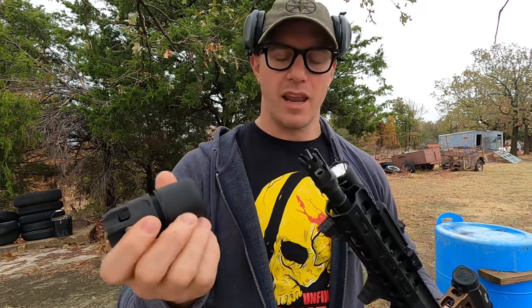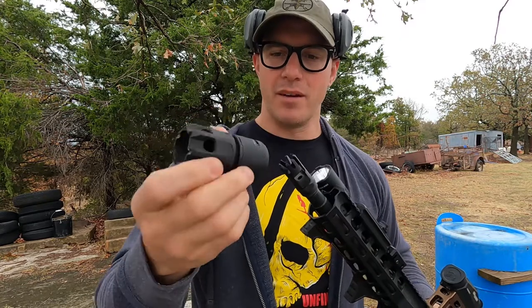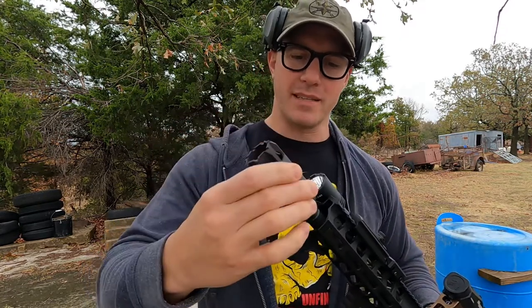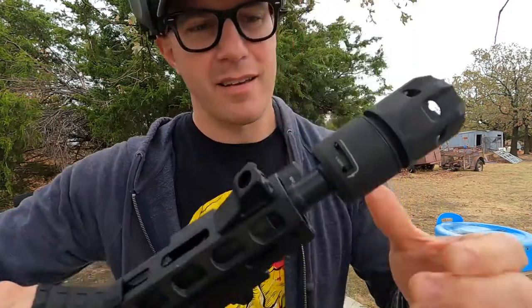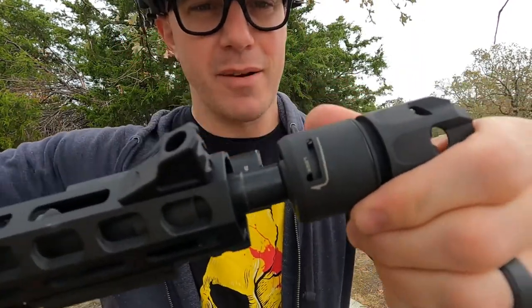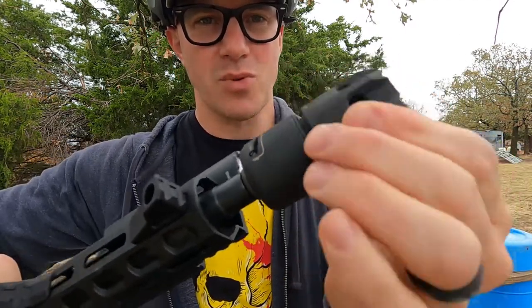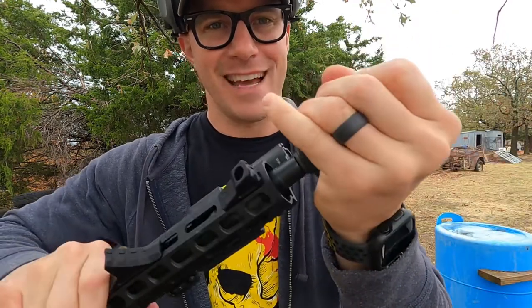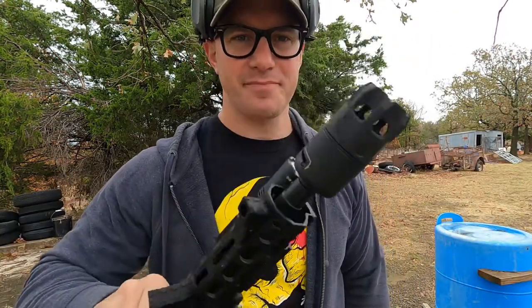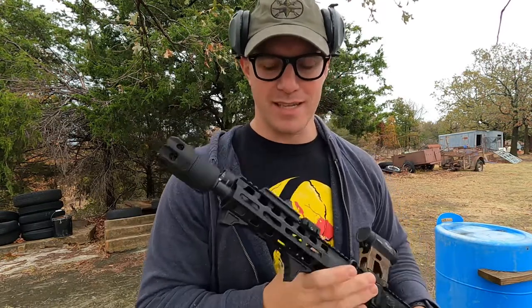A lot of things you'll see, they'll screw on. It's not like a suppressor or anything like that, but it just slides over in place, aligns. It's got a little locking area right there, push down and lock it in place. And then it just twists on. It ratchets on, tighten down, and there you have it. So enough talk. Let's put some rounds through this thing and see exactly what it does.